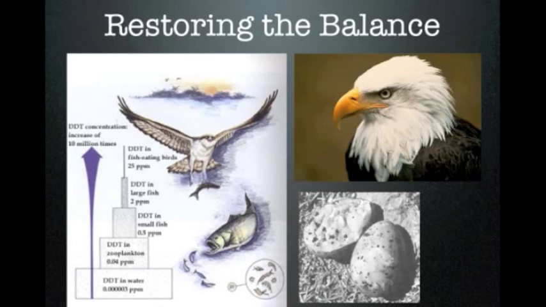So in this example, DDT bioaccumulates within the zooplankton. Then, due to biomagnification, it gets spread to the small fish, then to the larger fish, and eventually to the fish-eating birds. And so the DDT concentration increases as you go up each of the trophic levels. The bald eagles were unable to breed, and when they were nesting, they would end up crushing their eggs because the eggs were not strong enough to sustain their weight.